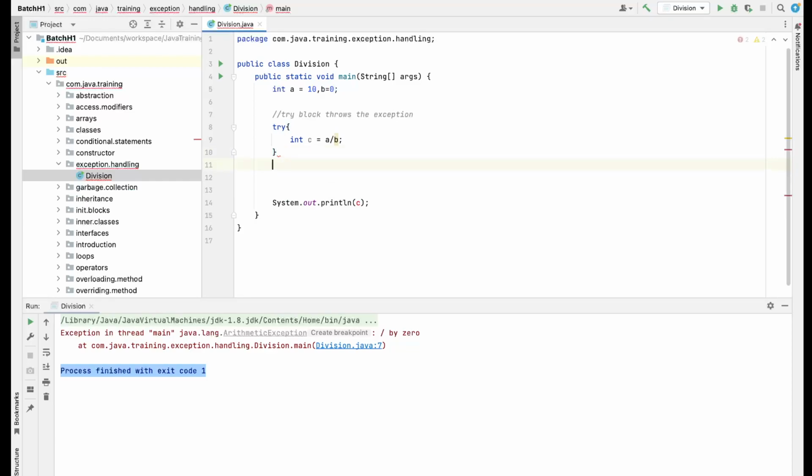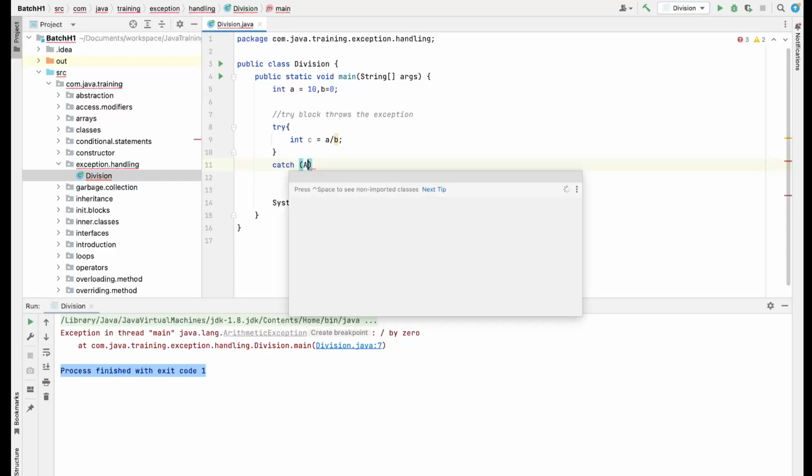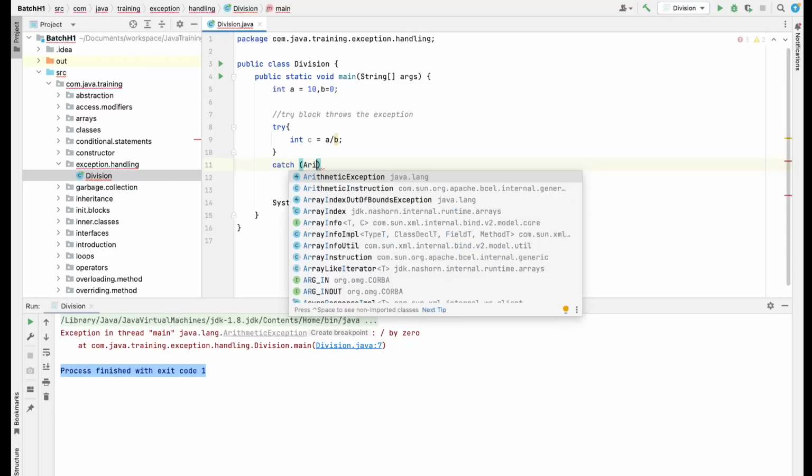So you will write a catch, and in Java there are a lot of exception handling classes or objects. We'll see what can handle this. We know that this is an arithmetic exception in Java.